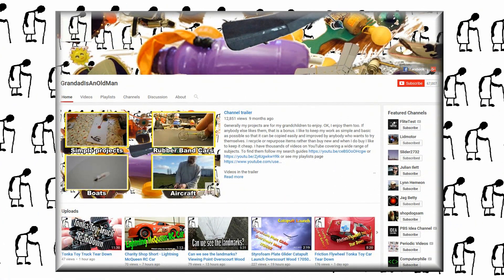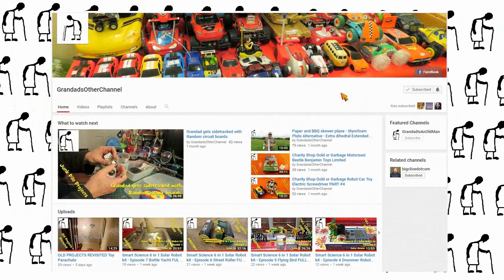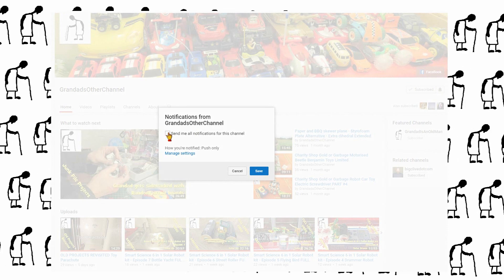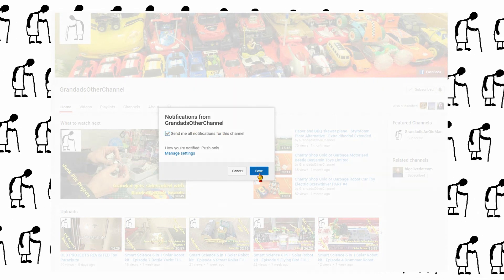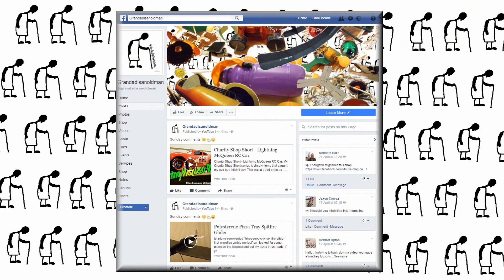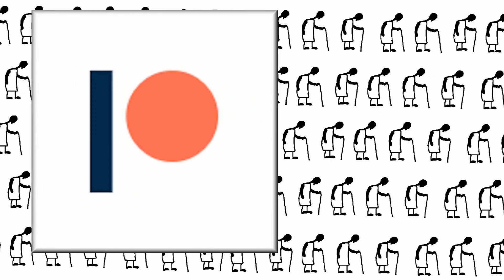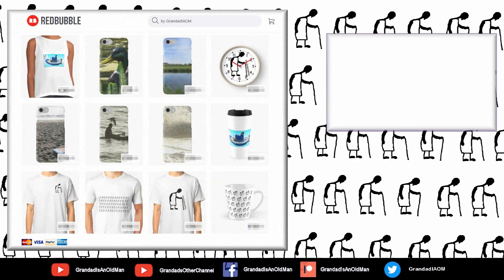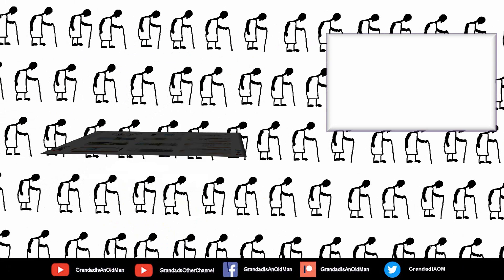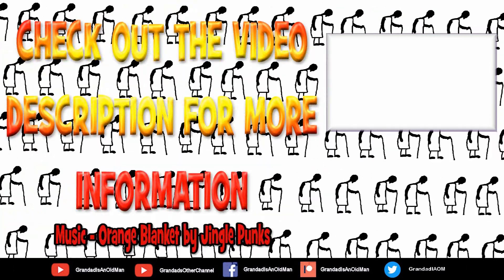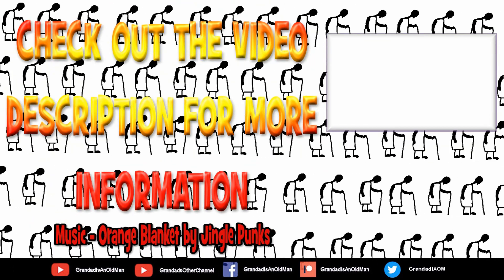There's plenty of videos on my main channel with more added daily, so don't forget to subscribe and enable the notifications. My second channel, Grandad's Other Channel, is where I put the longer videos with more detail. There's my Facebook page and you can follow me on Twitter. You can help keep my channel running by donating a dollar on Patreon to buy me coffee. And if you fancy some Grandad merchandise, I have two shops, one on Redbubble and the other on Cotton Car. Finally, you can always find more information in the video description. Thanks again for watching.